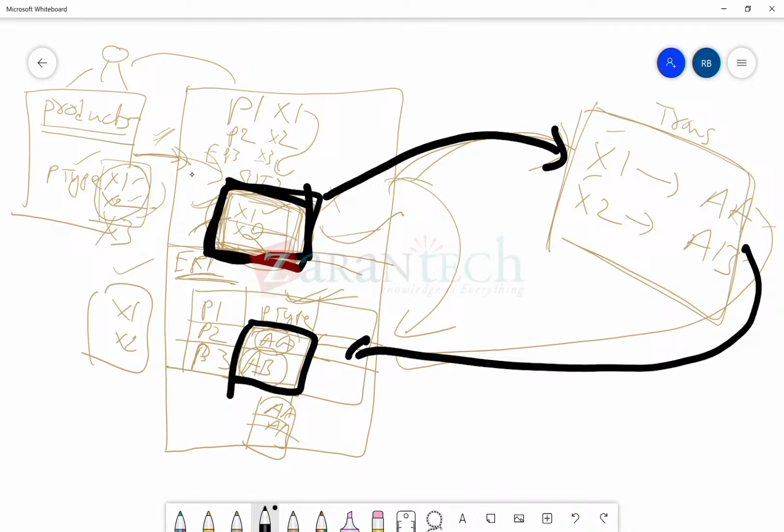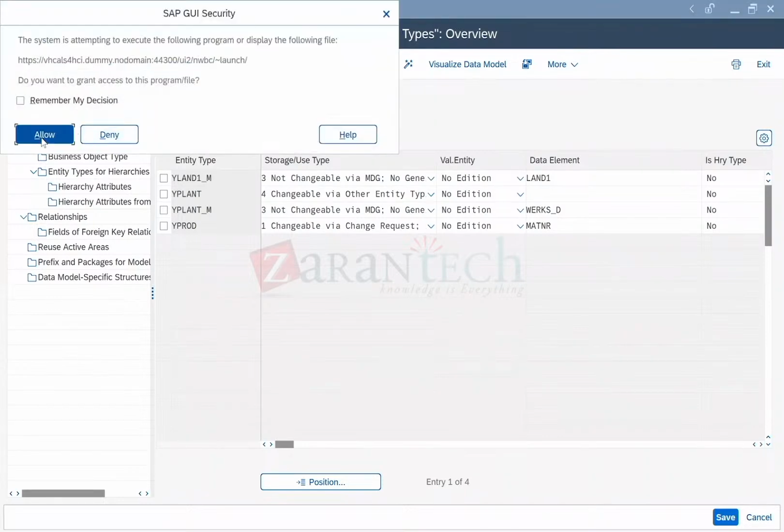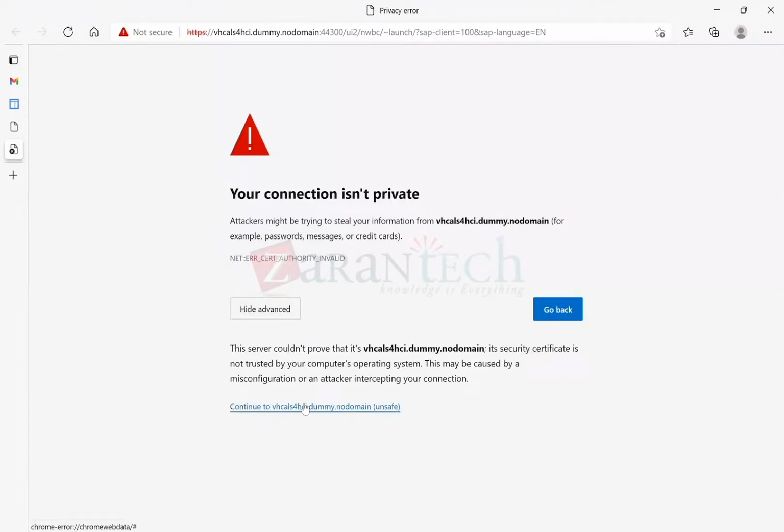Okay. So this is SU type 2. Now if you look at this one, how can I load the data into this one, X2, X3, X4? There is no change request required. SAP provides a file upload utility. Any SU type 2 you can load with it. When you create an SU type 2 in any data model, you need not create any UI application or anything to load the data. There is an option in MDG where you go with the file upload option. Of course, we will discuss this file upload later. Just let me show you once.